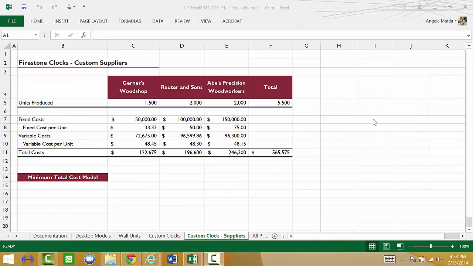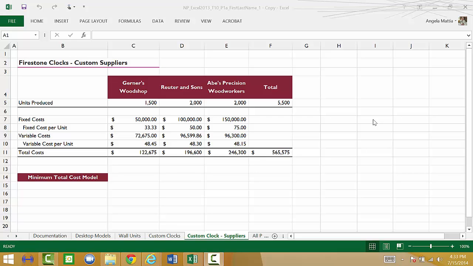Solver finds the numeric solution to a problem involving several input values. For example, Solver can be used to find the combination of input values that maximizes profits. It can also be used to find a set of input values that minimizes costs. Or it can act like GoalSeek and find input values required to match a given result.